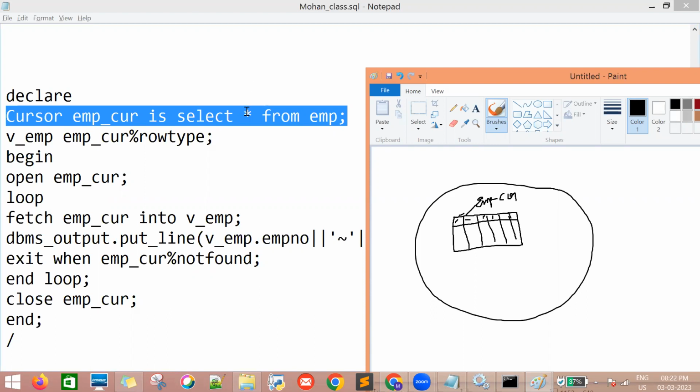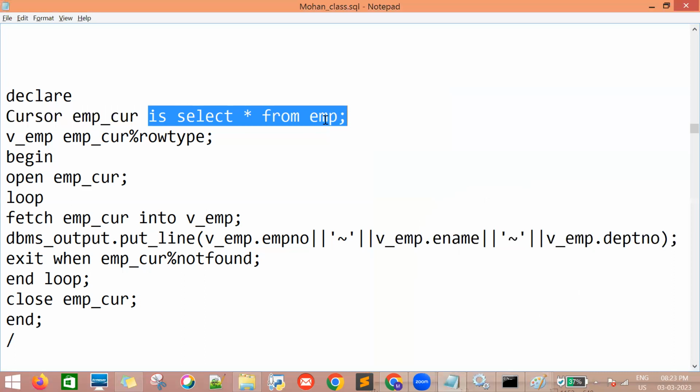Understood up to here? Yes, sir. I'm repeating this statement one more time. This is the syntax to create a cursor. What is the syntax? Cursor name: in the name you can give any name. IS the query. Here I'm giving select star from EMP for now, but in real time it can be a join condition, union condition, 100 joins, 200 unions. You can give anything. For a better understanding, I'm giving a simple query, select star from EMP. So we can give any query here. You can give any name here.